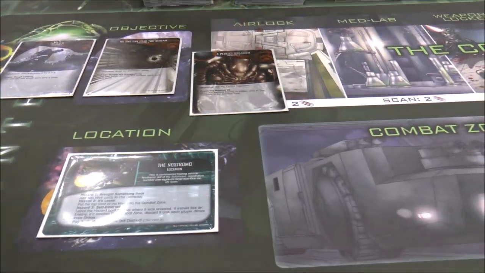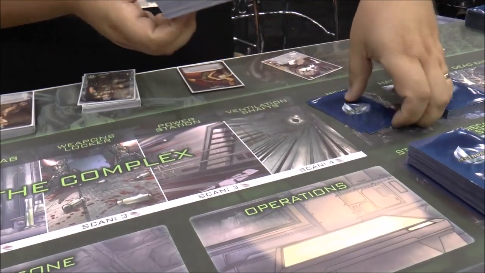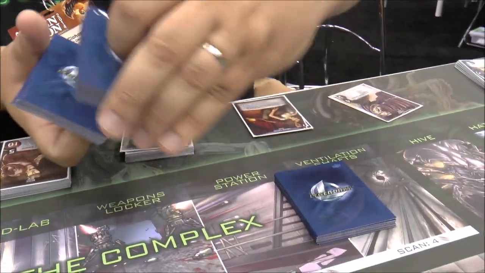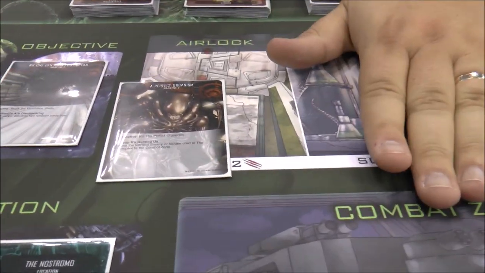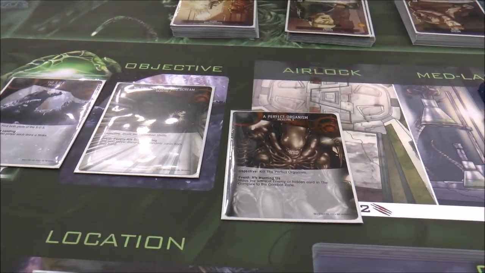So once you kill the perfect organism, that's what you do. And then there's cards in here. This setup is a little different than the villains also. It's not just randomly shuffled. There's mini decks. Each one of these mini decks goes with one of these. So this says kill the perfect organism. Obviously the perfect organism is in this deck. This says block the ventilation shafts. There's a way to do that in this deck.